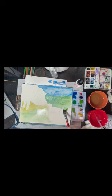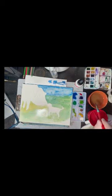Just mixing up different shades of green. You want to try to get as close to your subject matter as possible so that you don't create halos around them. Work quickly. The watercolor soaks up into the cotton fibers of the paper very quickly, and if you don't keep moving, you're going to get all kinds of runs or whatever.